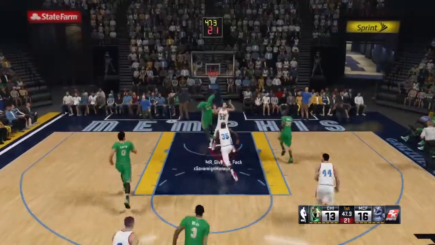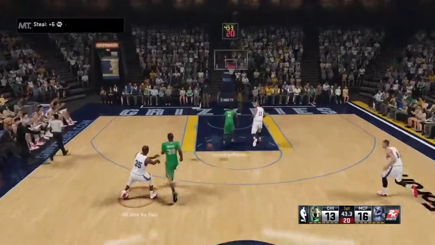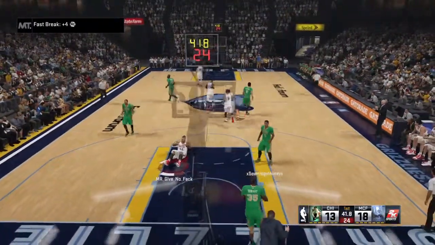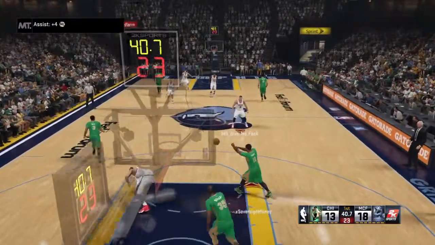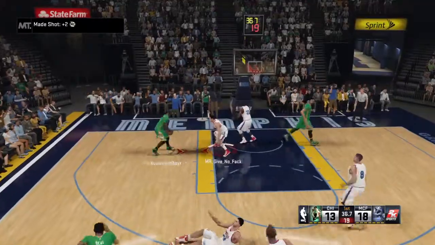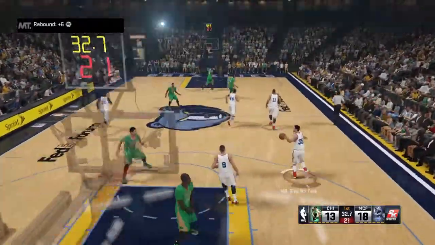Beal with the steal. Poke loose. And Phoenix pushing it up now. Durant's got the ball. A nice shot by Anderson. Boy, he picked him out brilliantly with that feed inside. The feed now to Nicholson. And the shot falls short this time.